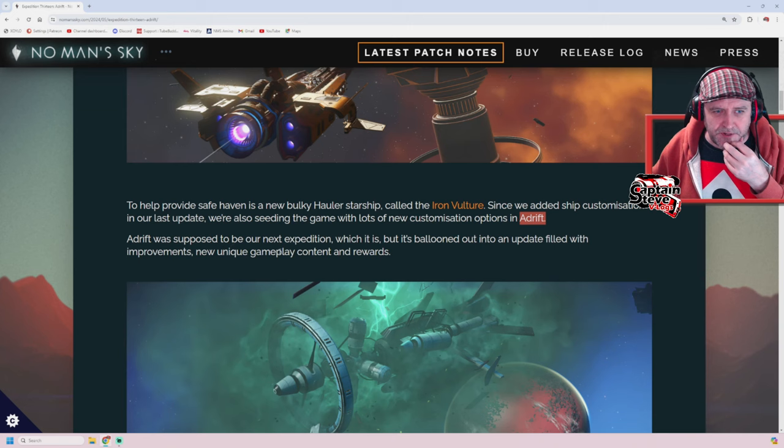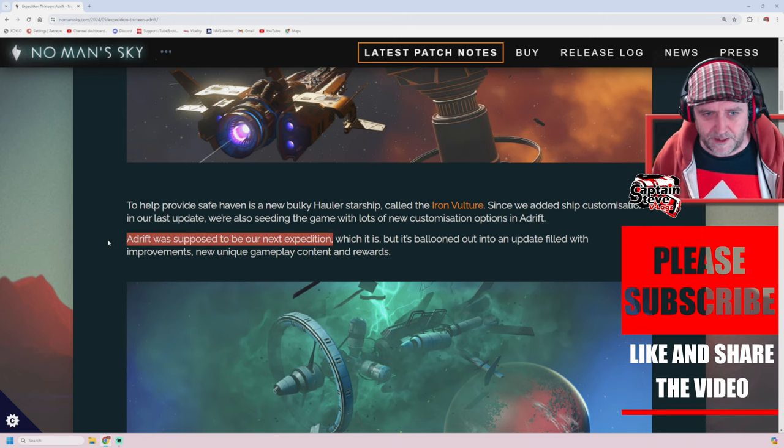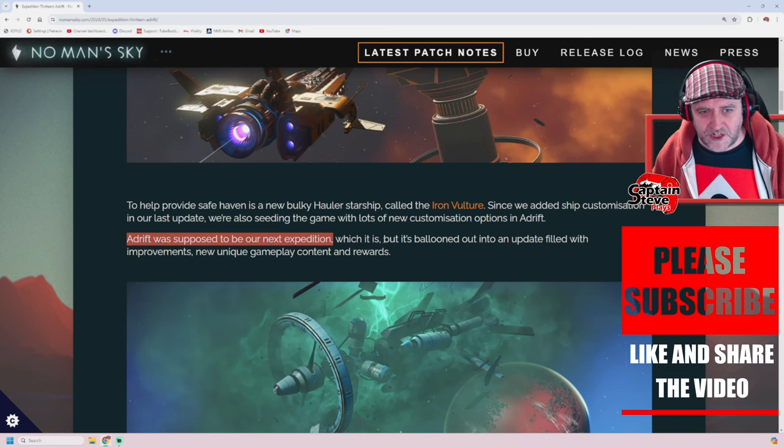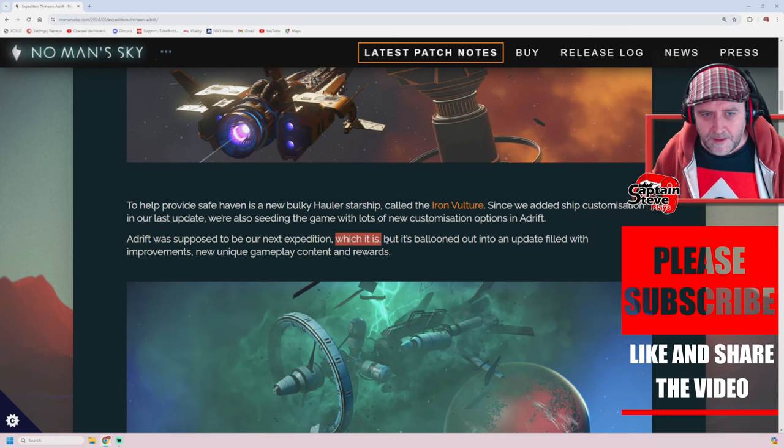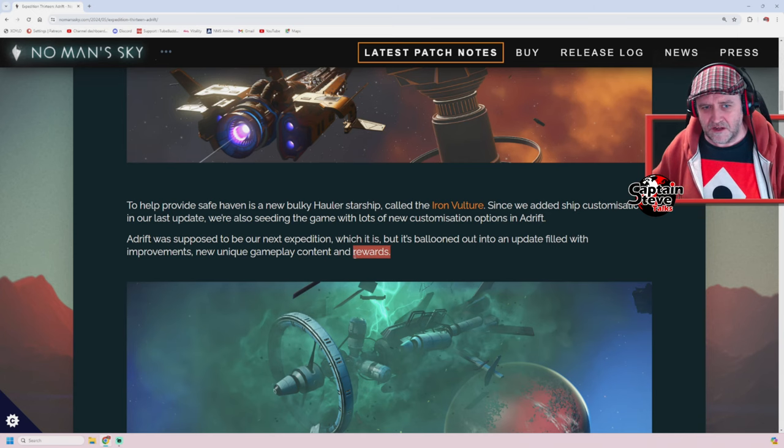Adrift was supposed to be our next expedition. Well, it freaking is. There's no qualms about it. It is an expedition. Which it is. Which, yeah, cool. But it's ballooned out into an update filled with improvements, unique gameplay, content and rewards. Okay. Unique gameplay, content and rewards.